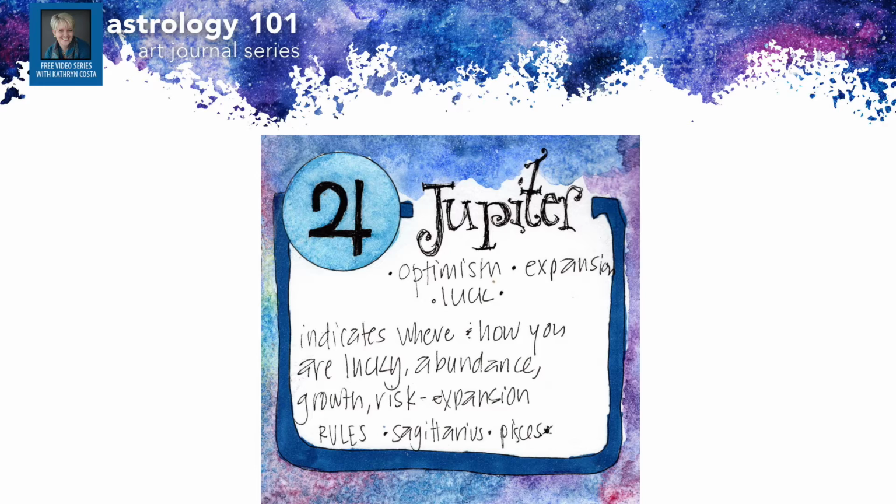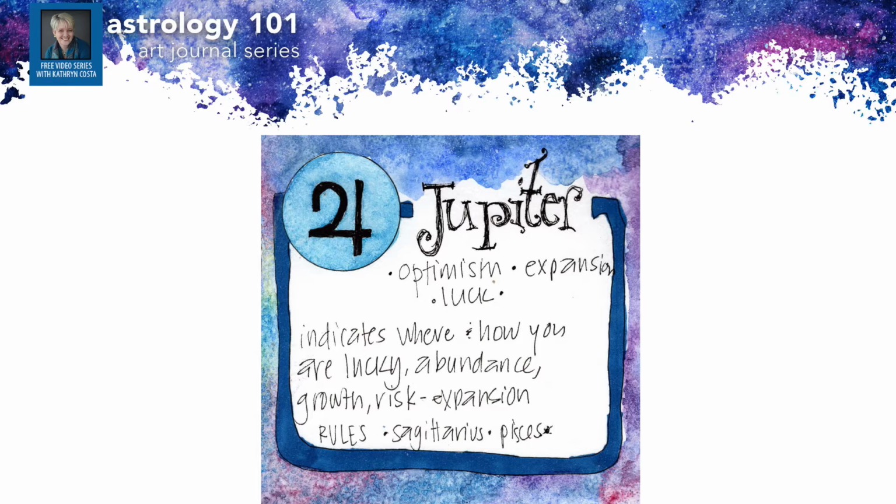So if we think in terms of the sky and we look up at that expansiveness and all of the possibility, when we make references to, say, trees branching out and reaching up to the sky, it's like, how are we going to grow and expand? It is a very uplifting sign. It's a sign of optimism and luck. Think of the bluebird skies. We associate that with happiness and joy.